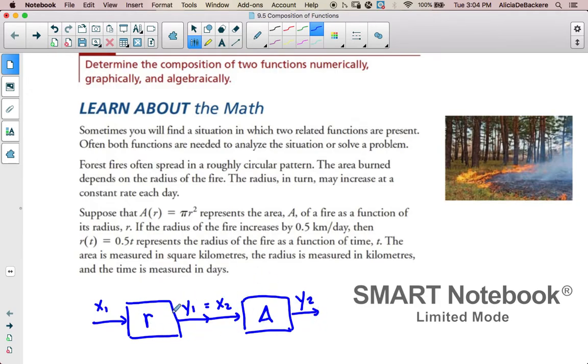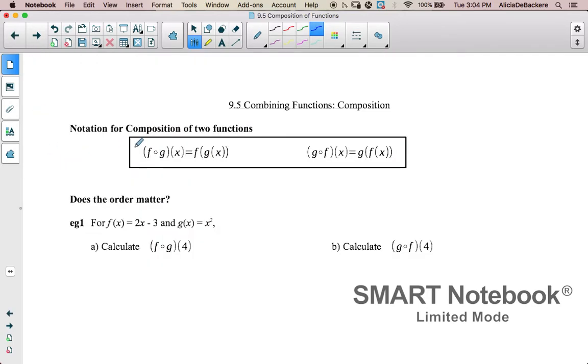So we want to be able to combine these two different functions, and we use a composition function for that. So let's take a look at the notation. Here it is for a composition of functions. I'm going to say f of g of x is how I would read this. And here you can see it's really just substituting g at x into f at x. So I'm putting g at x into f. Vice versa, if I were to write g of f of x, that means that I'm putting f at x into the g function. And so you can think about which function is being completed first here. It's the one on the right. So always this one on the right is the one that's completed first.